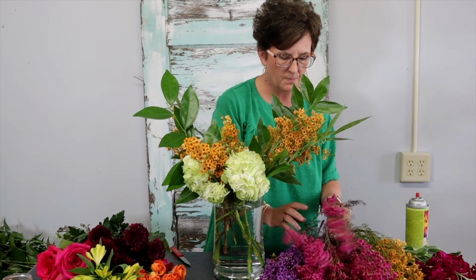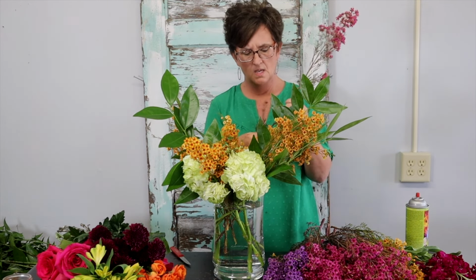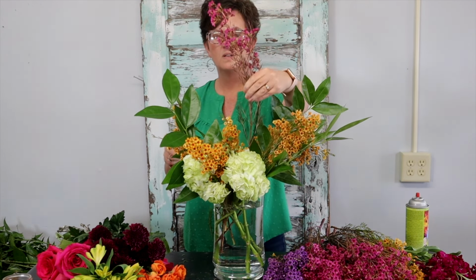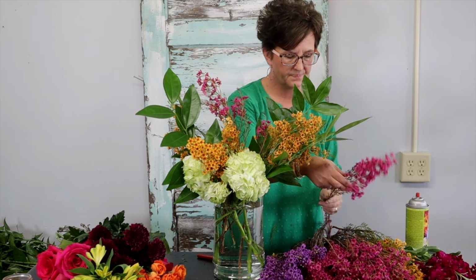I'm going to come in with our pretty hot pink, and we're going to add a little bit of that in. Again, I'm going to strip off the bottom pieces, cut that stem at an angle, tuck some of that beautiful hot pink in there.